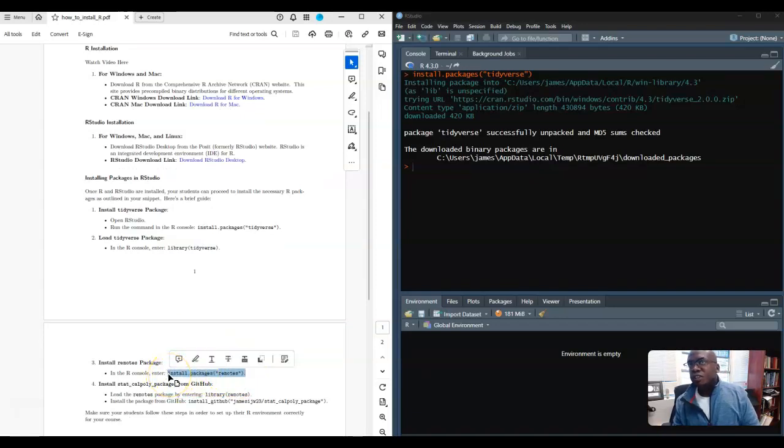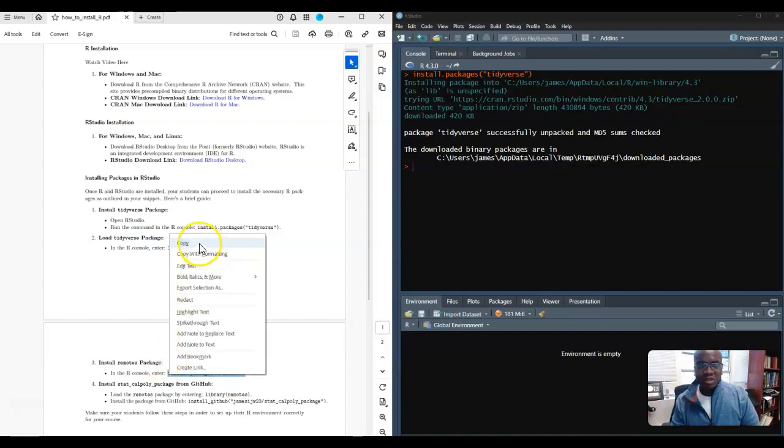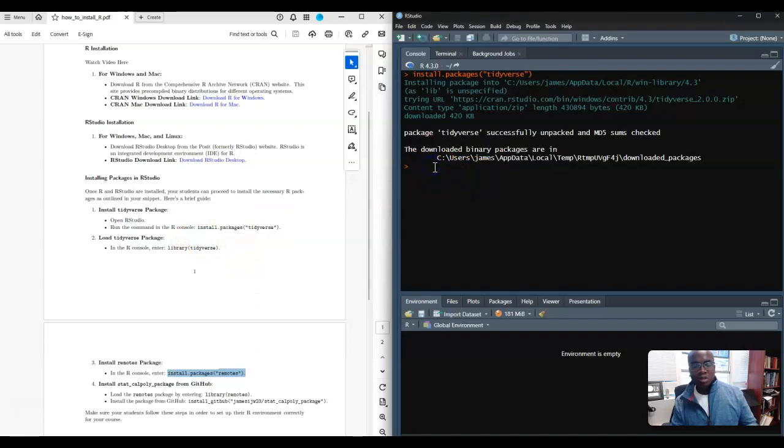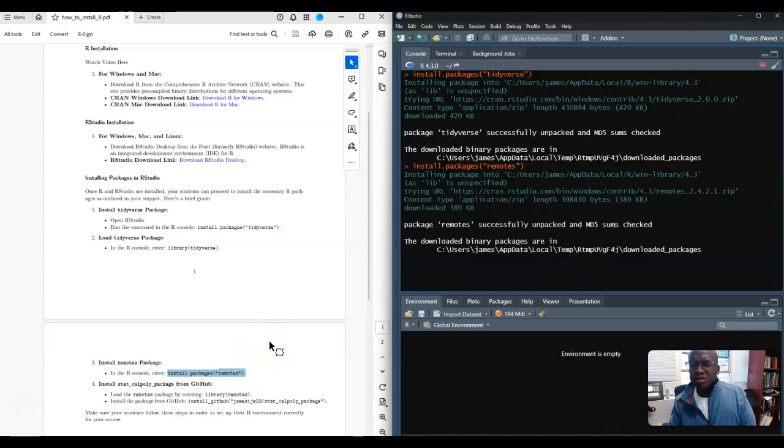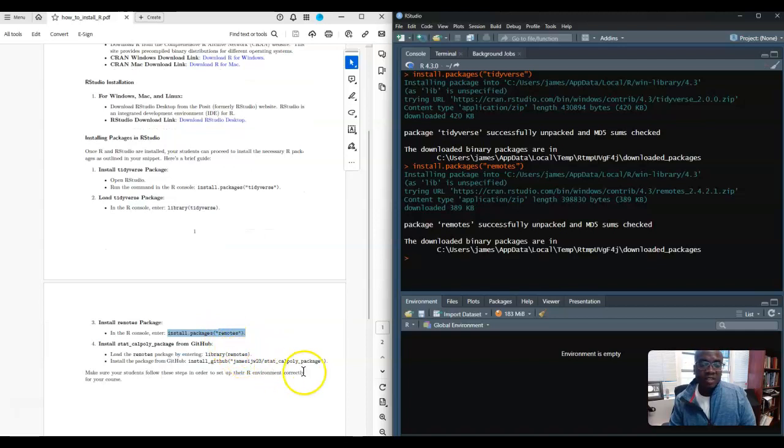The next thing that I'm going to install, you may ask yourself, what is tidyverse? Tidyverse allows you to visualize, summarize, and do data manipulations within R in a nice, formidable way, which is nice. So the next thing we're going to install is something called remotes. This is an intermediate package that allows you to install my package that I created that allows you to do data analysis in a more simple way, at least the way I think it's simple. So we press install remotes. This shouldn't take too long. Boop, done.